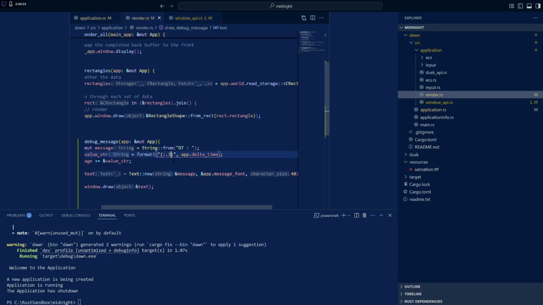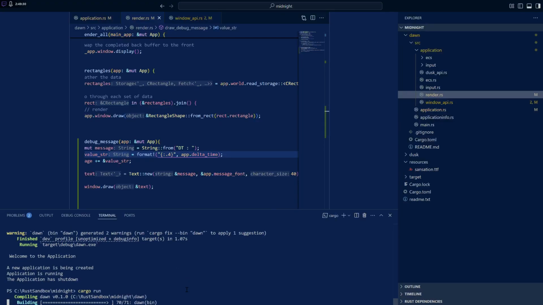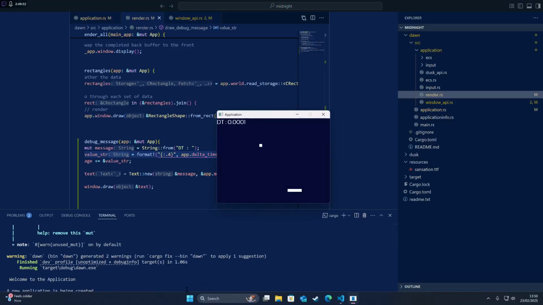So how much do I have to print out to find out exactly what's going on here? How many decimal places do we need to even get a result? Oh, we get a result. 1 to 2 milliseconds. That is so funny. Our game loop is running at 1 to 2 milliseconds.